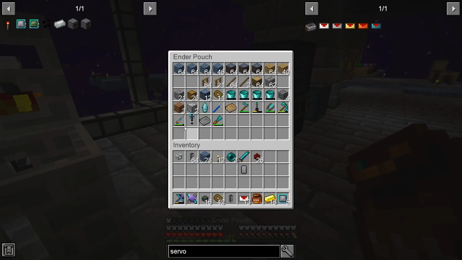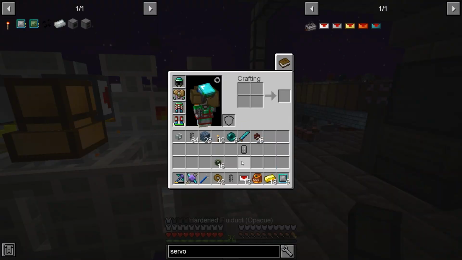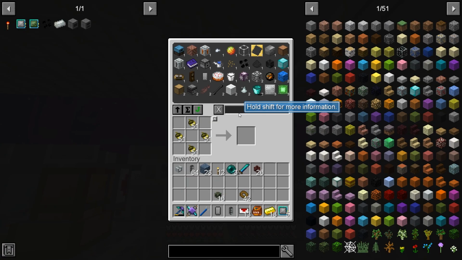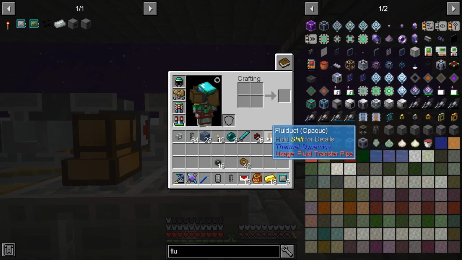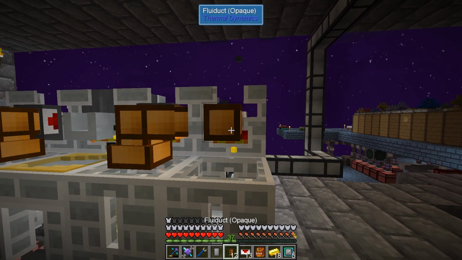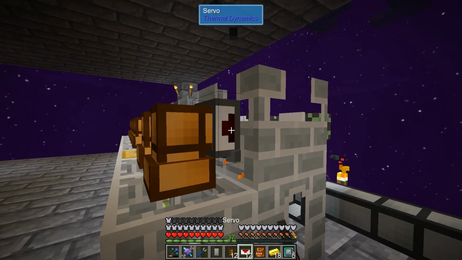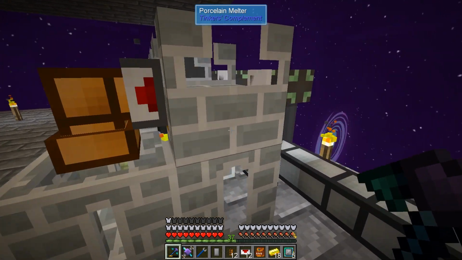Grab that back. That's not supposed to be there. Crescent wrench. Might as well just use my regular fluid ducts for these, because they're a dying breed, and I will stop using them after a certain point and probably just switch to the higher tier ones. Okay, got that. Got that. Switch this so it's not redstone based.